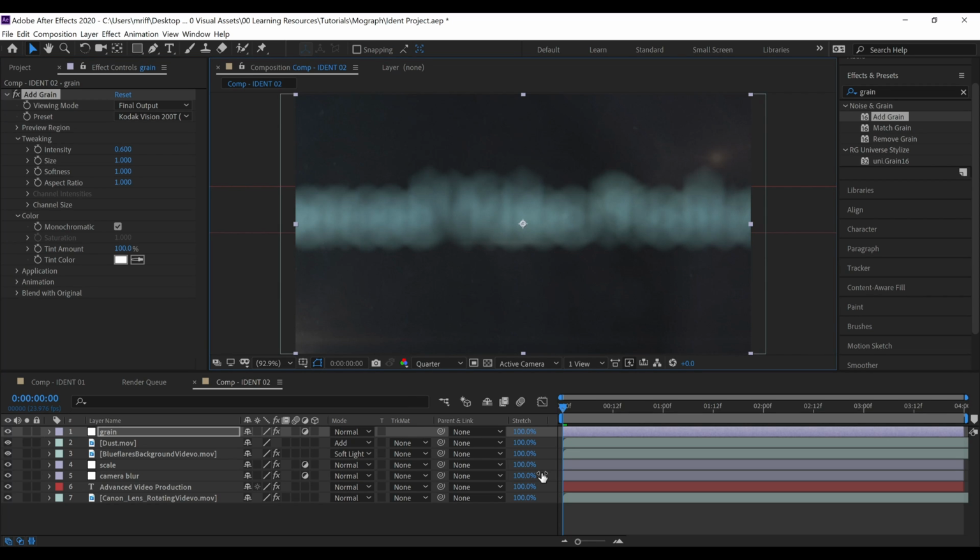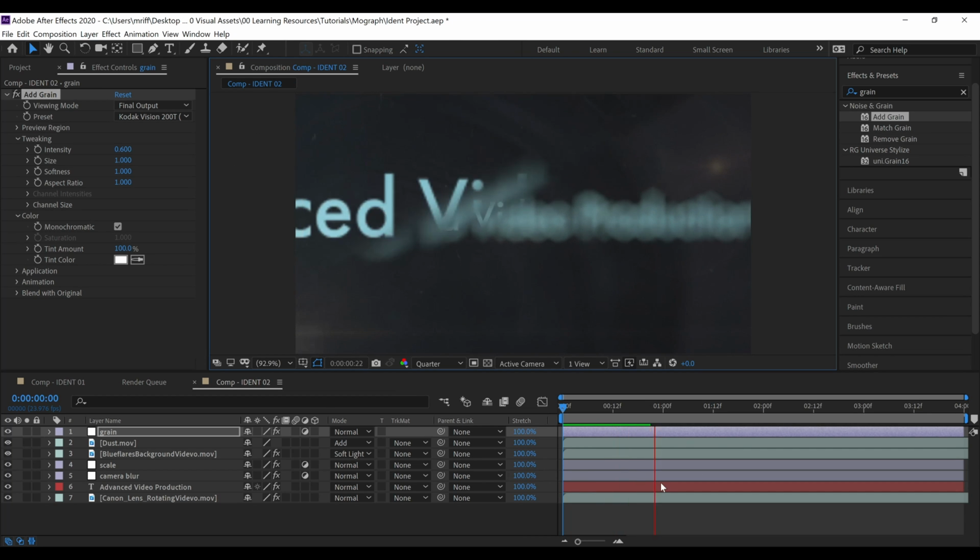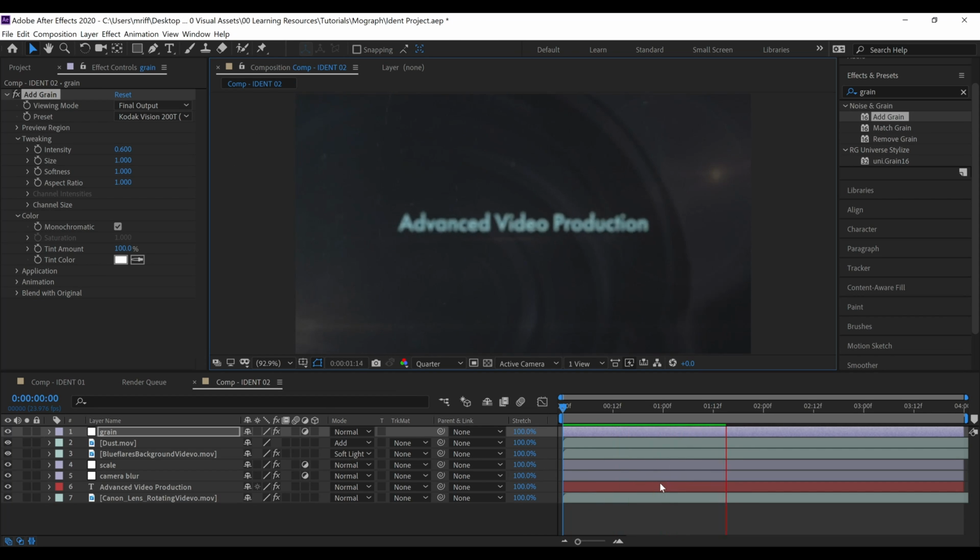So if we want to watch it back, we can do that. We'll keep it in quarter resolution for that, just so we can see if it's doing the general thing that we want it to, keeping in mind that it's going to be a little bit pixelated. It's not going to look quite as good as it does when we actually render this thing out.